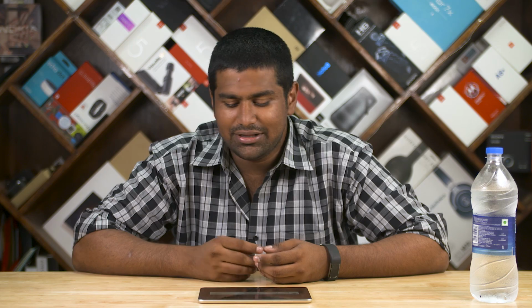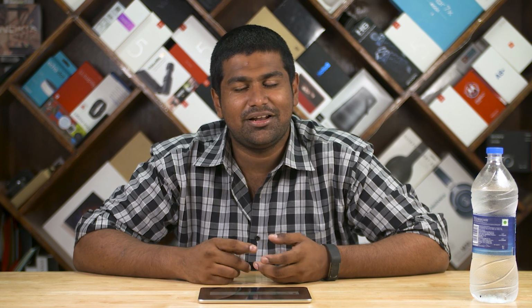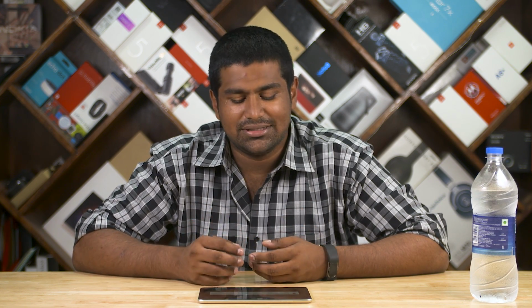Which device are you excited for at MWC 2018? The device that I'm excited for would be the Galaxy S9 and S9 Plus. Reason being, it's been leaked a lot, and I really want to see where Samsung's going with the cameras, because cameras have been one area where Samsung has traditionally excelled, and the Pixel 2 has been so damn good. I'd really love to see what Samsung comes back with here. And that's going to be one phone, the S9, which doesn't have a 6-inch panel, hopefully a smaller 18.5:9 display. So that's again one more thing, a compact phone with an almost all-bezel-less front. That's something I'm interested in.